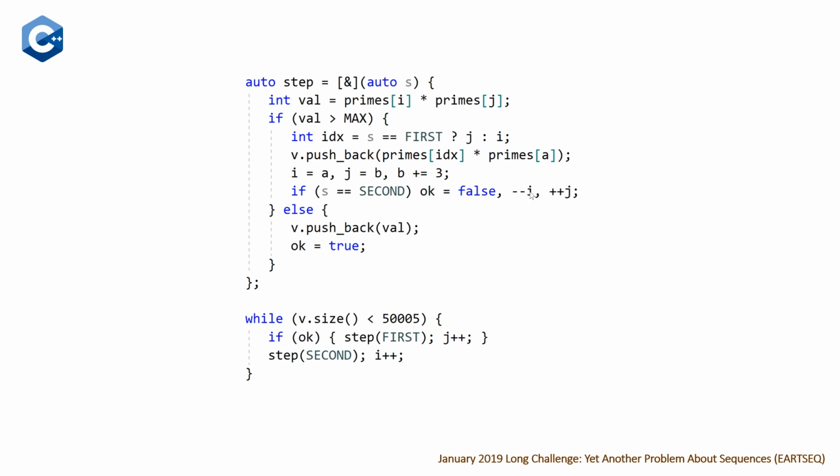The decrement on I and the increment on J is just to cancel out what would happen. If we're in second and we want to make sure that the next processing of our while loop is second, we need to counteract this increment on I. So we decrement I here, and then we also want to mimic this behavior here, the increment on J, so we add that here. And then the second time we enter second, after entering this if block and exiting the lambda, we just want to make sure we reset OK to true so that we're not hitting this every single time.